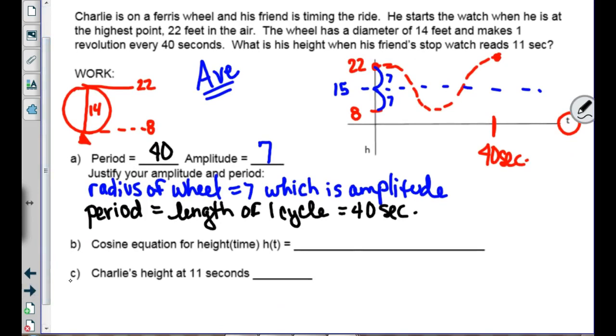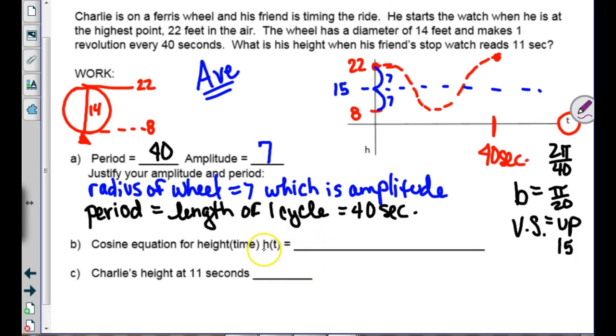All right. They didn't ask for a whole bunch of our stuff here. Well, it did ask for amplitude and period. The only thing they didn't really ask for is what? Well, they didn't ask for B or the vertical shift before we start filling them in. We said there's no phase shift. The vertical shift is up 15, and B would be 2 pi divided by 40 or pi over 20. And if you left it 2 pi over 40, it's not wrong. I don't care.